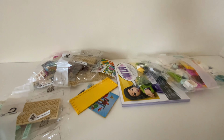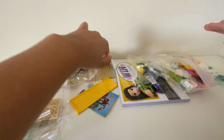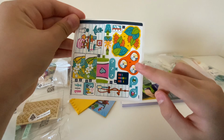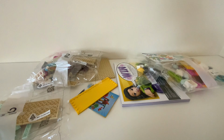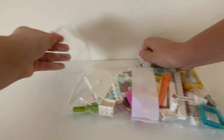So as you can see, here are all the bags with the base plates and our wonderful stickers right here. These look so cute and cool for chair designs. And we can see that there are four bags and our instruction book. Let's start.